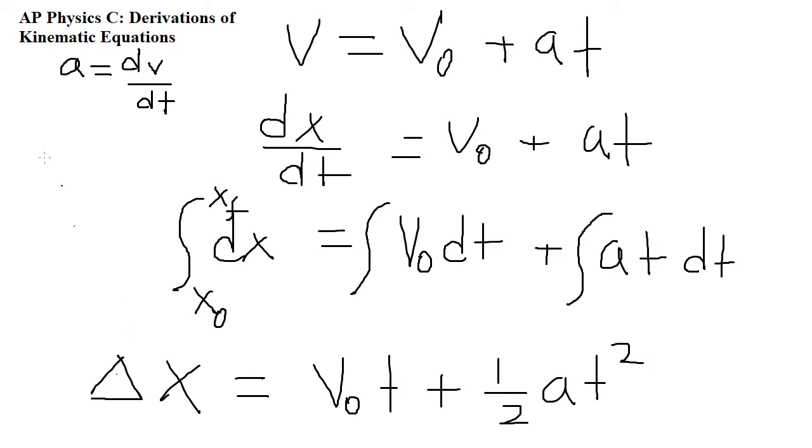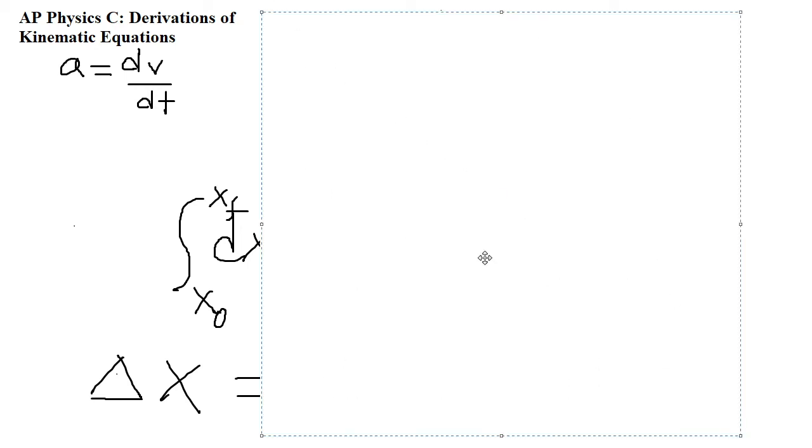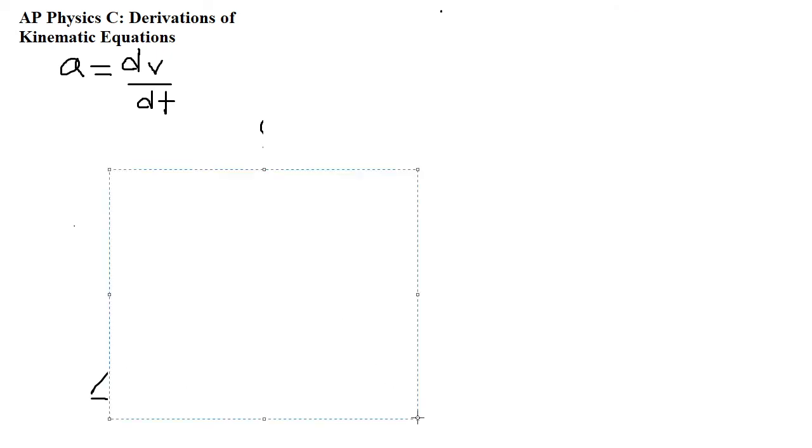Now, this last equation is a little tricky. It's not quite as straightforward or obvious as the first two, but bear with me, it's not impossible. We are going to start with another statement that we already know, but it'll be a little weird. So, we're going to start with dv divided by acceleration equals dt.